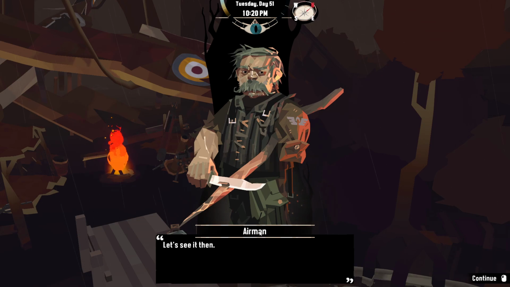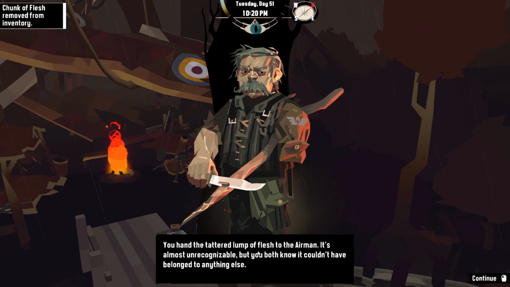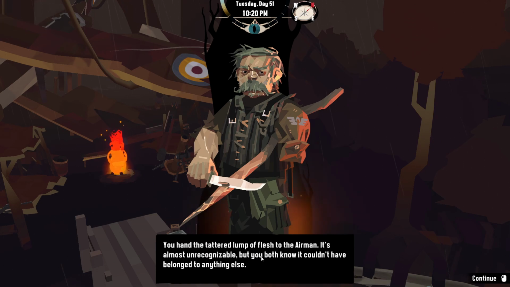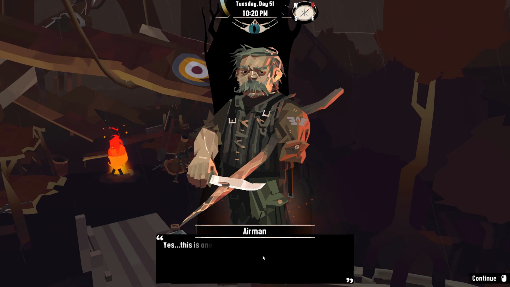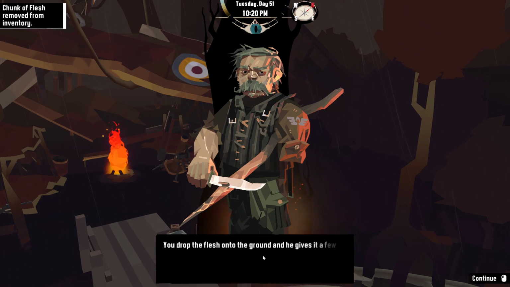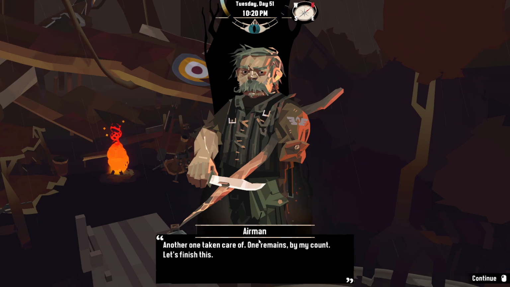Have the creature's corpses. Hand over the 10 lumps of flesh to the airmen. It's almost unrecognizable, but you both know it couldn't have belonged to anything else. He pokes at it with his knife, testing the rubbery meat. He seems satisfied. Yes, this is the one of the beast. Progress at last. More to go, though. Another one taken care of. One remains by count. Let's finish this.